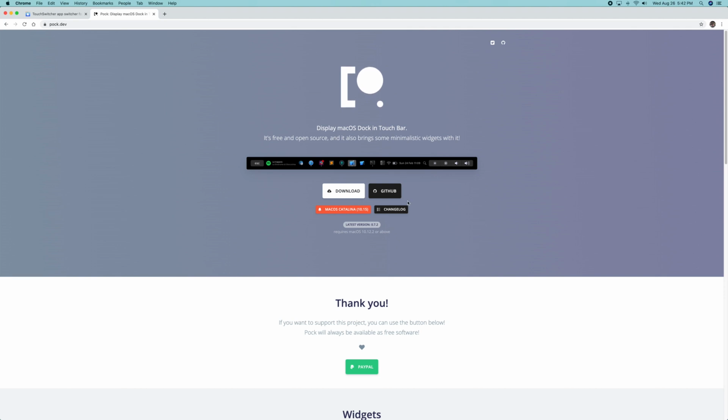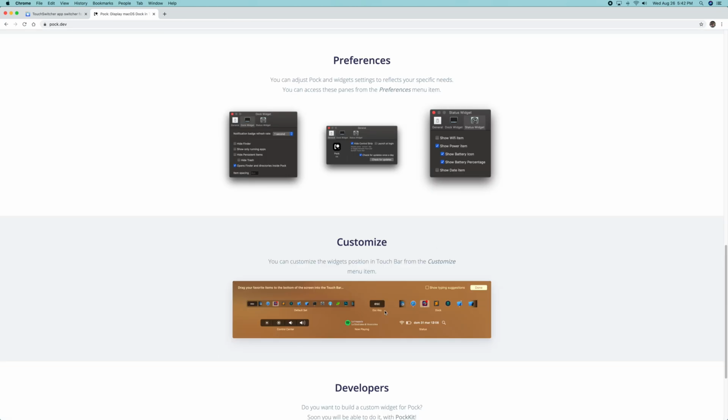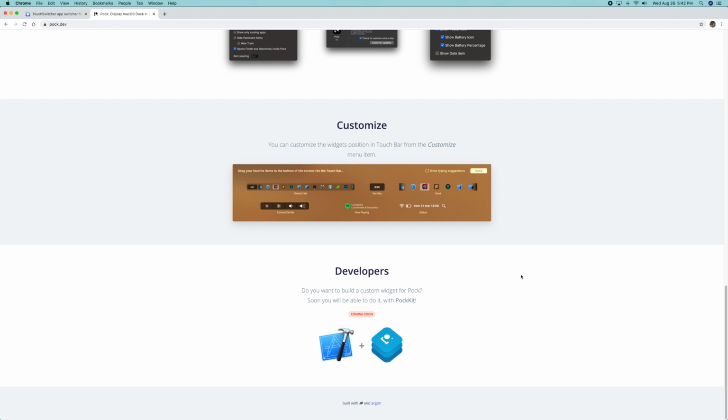It's a free app. It's not in the App Store, but you can get it. It's basically in development, but it's one of those free ones you can get. And a lot of people use it, but it's got a lot of different options here. And I'm going to show you in a second what it looks like.